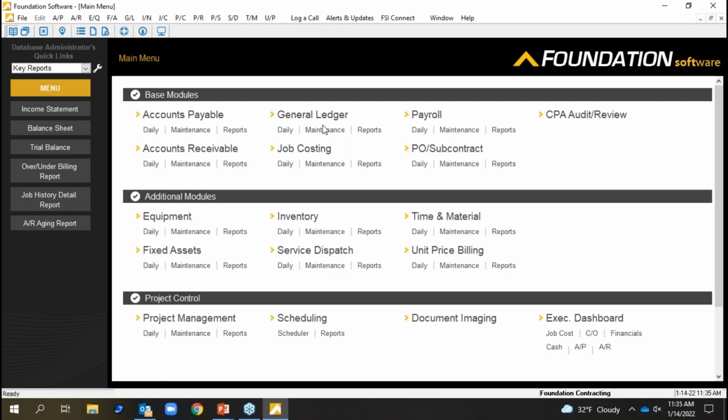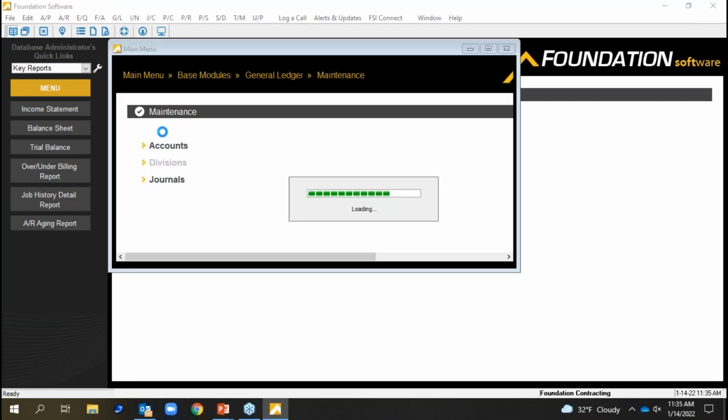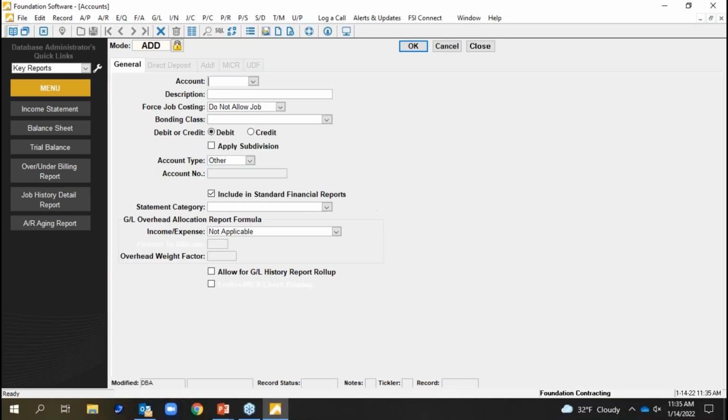You may have noticed on the chart on the account setup, if I go back, there's a section for overhead allocation. There's a few different options in our software for allocating overhead. Right off the bat, payroll burden is already going to your jobs. The company share of FICA, FUTA, SUTA, workers' comp, fringes, general liability insurance, that's already going to job costing under the burden category. So we're already accommodating for that.